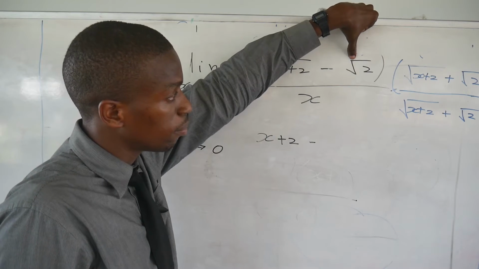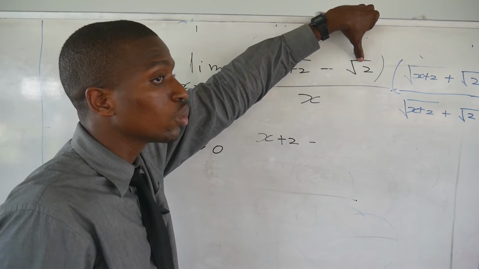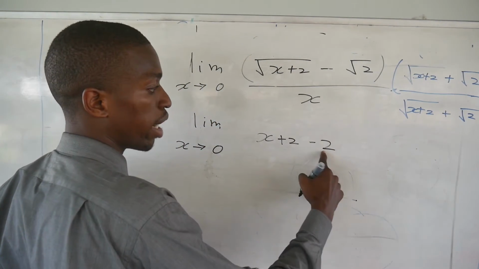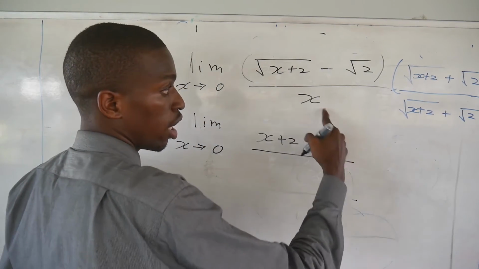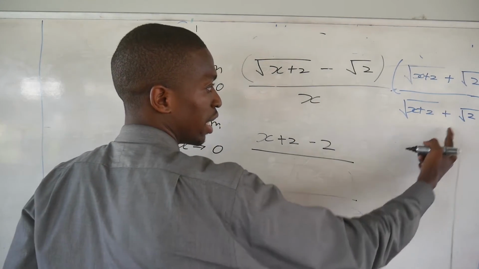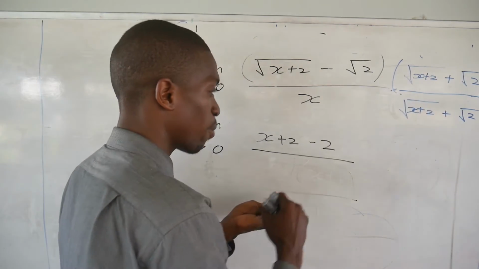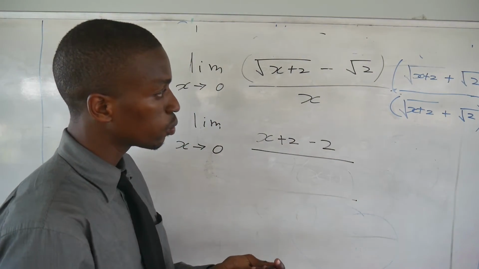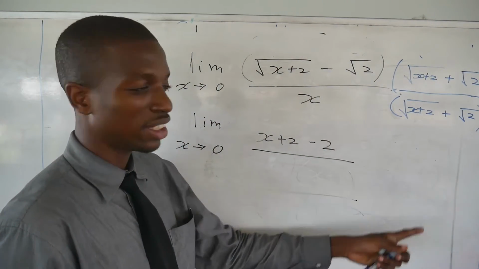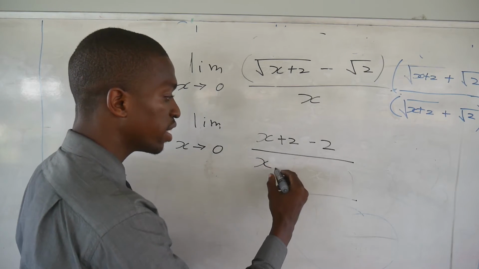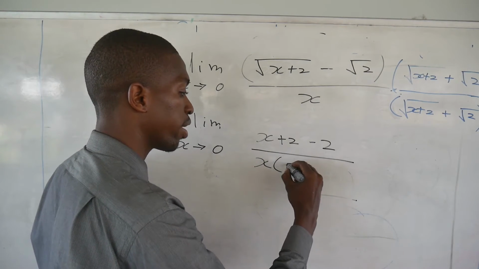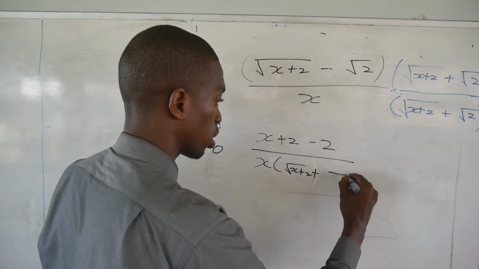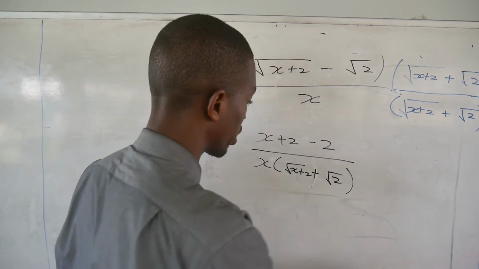b is root 2, so root 2 squared is just 2. So this is a squared minus b squared, divided by... I wouldn't multiply this into that and that into that, because we're trying to eliminate our x right now. So we wouldn't want to multiply it, and we want to separate x. So we leave this x there, x multiplied by, we leave it in this form. We're trying to get rid of this troublesome x, right?